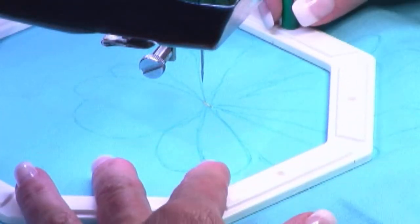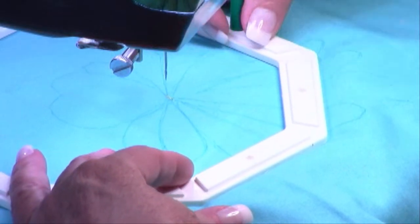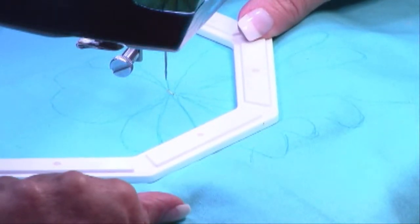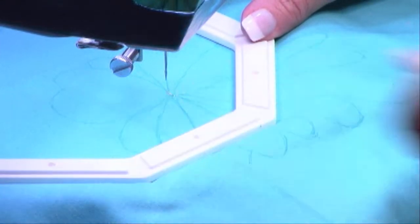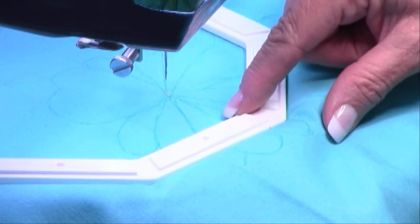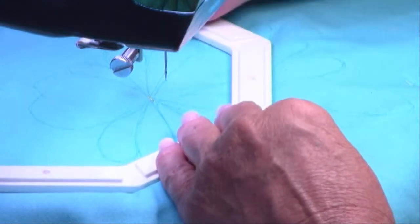Now I have my left hand, because I am left-handed. Let me see if I pull out a little bit on this camera. Let me give you a little bit more view here. Better. Yeah, so my thumb is on the point of the frame beneath, like that, and then my index finger is there, and I grab the two together. That's all I'm doing, just pulling them together. Because they're thick, they nest within one another, and then you can move the whole thing, and it glides real easily over the surface of the fabric, speaking of the word glide.